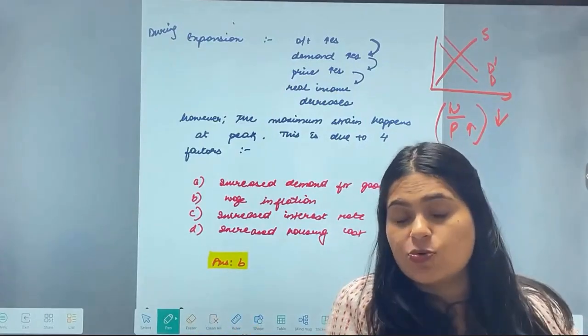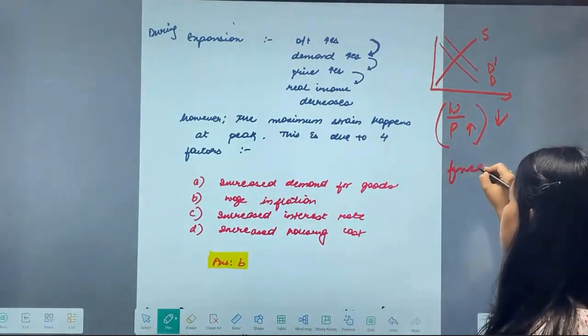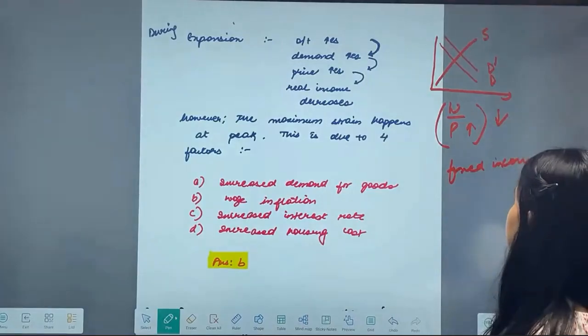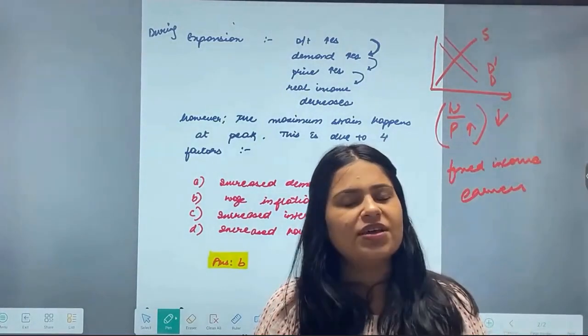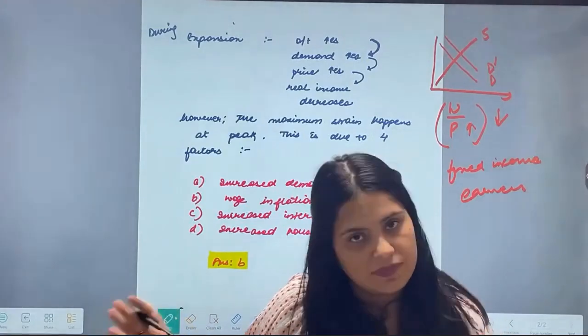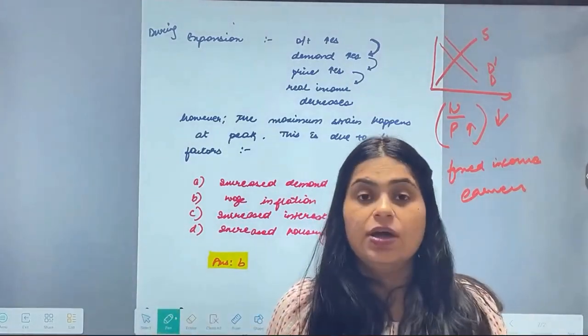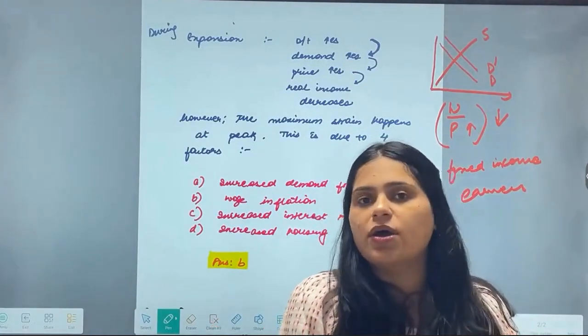Real income क्यों decrease हो रही है? Because according to the question it says that you have fixed income earners. So nominal income is fixed. That is what the question is saying. So you should be thinking that the answer is expansion, because during expansion ही तो demand बढ़ रही है. Fine, absolutely correct. But beta, price rises rapidly लिखा हुआ है.